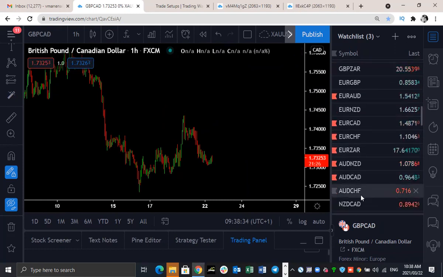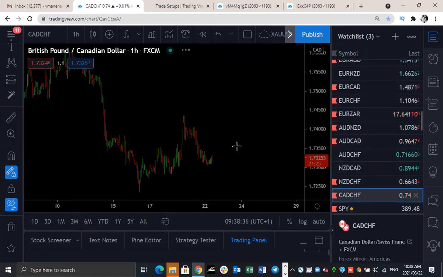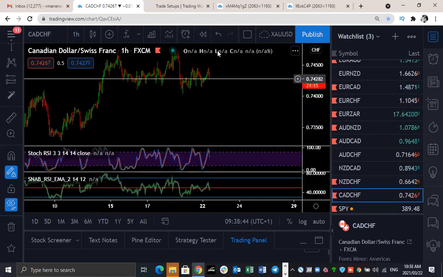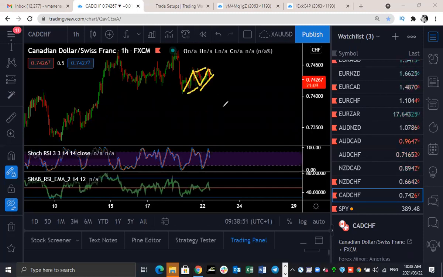And as I've shown, CAD chief, this is CAD. So I'm looking for CAD chief to push a little bit lower. As you can see, it's also confirming on the 1 hour. We're going to see a bit of downside here. Look at that. That is actually a trade setup on the 1 hour. This is a trade setup after this 3-wave correction. We're looking for this to continue to the downside because oil is showing short-term weakness. Because CAD is the base, it should go with the weakness here.